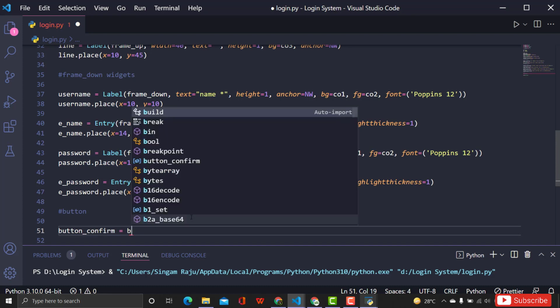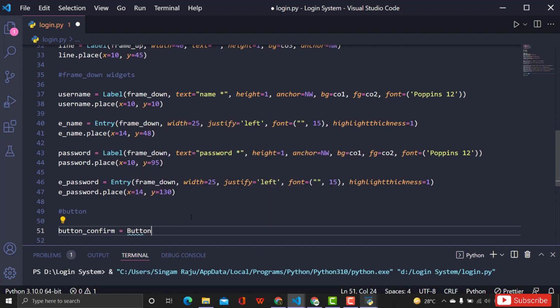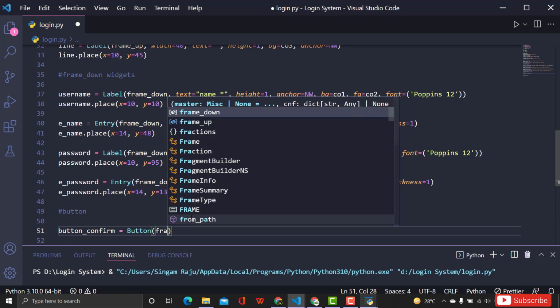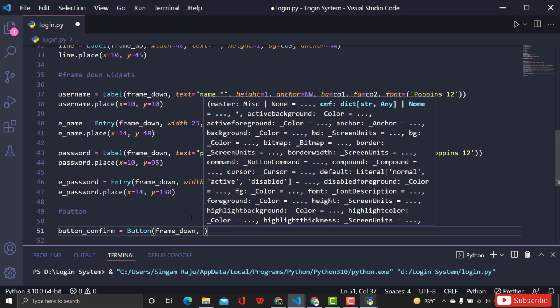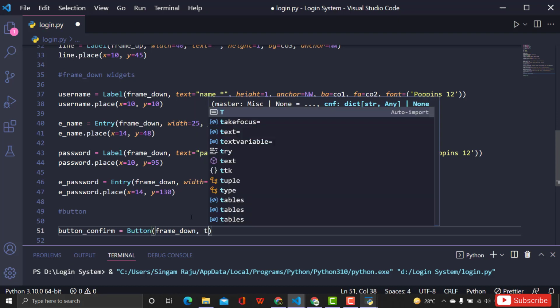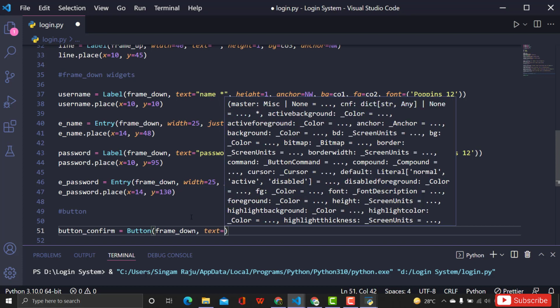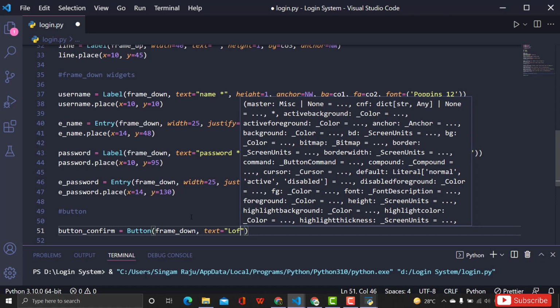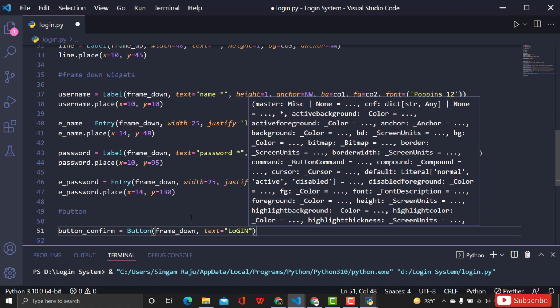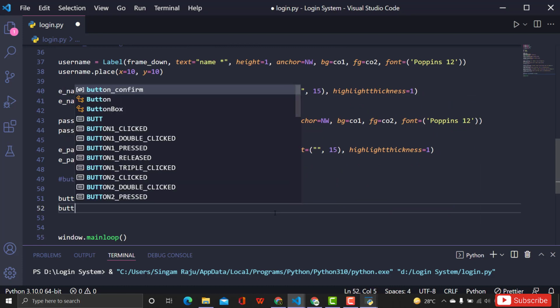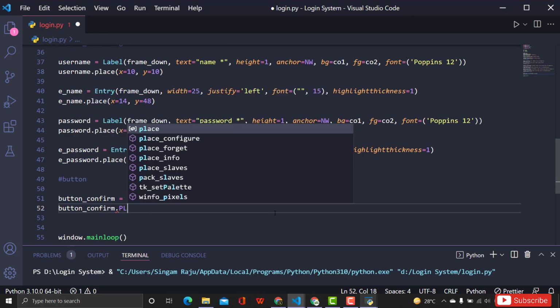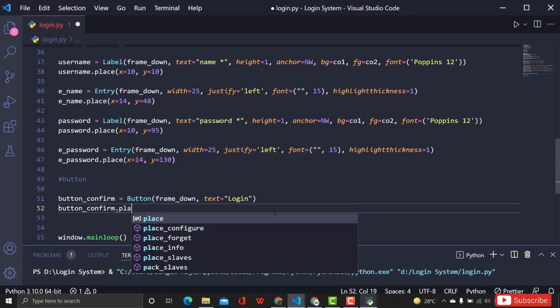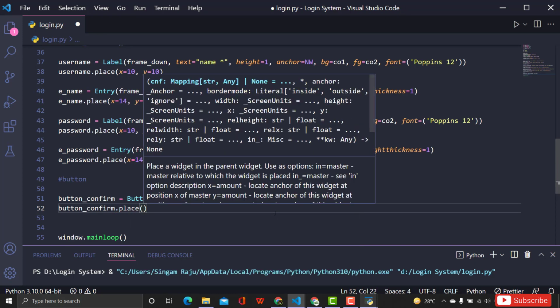Just create a button, and we need that in frame down. Just give text equal to login, so button confirm dot place x value will be 15 and y value will be 180.